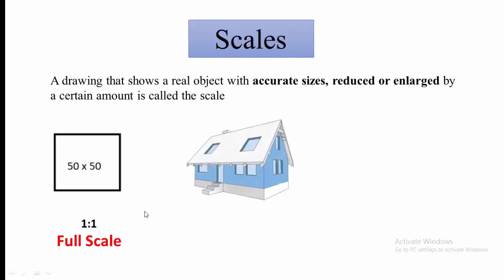Now, in the next, you have given to draw this house. The size of the house is so large that you are unable to draw this in your sheet. So, you have to reduce this dimension so that it will easily be visible in your sheet. So, this type of scaling is called as reduced scaling. See, I have written over here 1 is to 2. It means I have reduced this size by half.